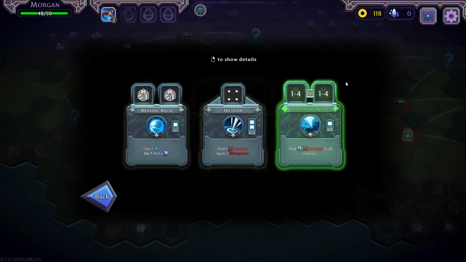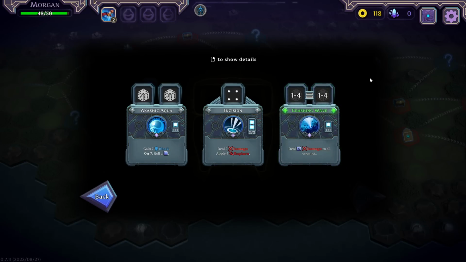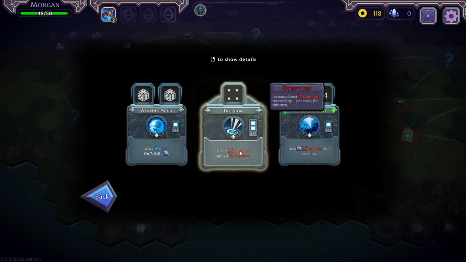All right. 2 equal dice to deal damage to all enemies, once per round. 2 damage to apply 4 rupture. It has to be exactly a 4. Increase direct damage received by 1 per stack for this specific turn. So they would take 2 damage, but 4 more from every attack this turn. Like an optimal dream turn, we could get 4 attacks off. So that means 12 extra damage. That's pretty good.